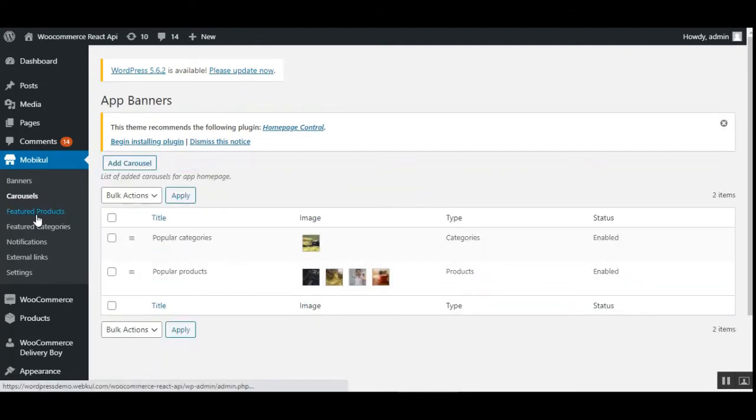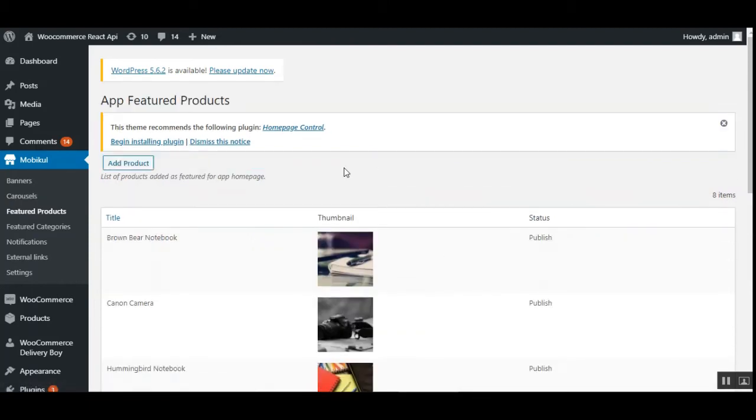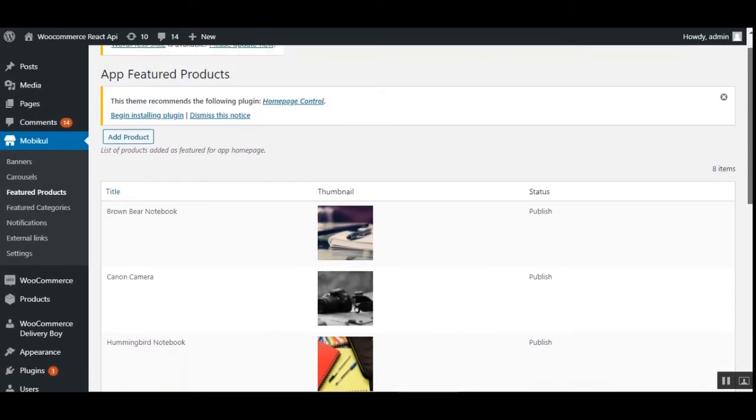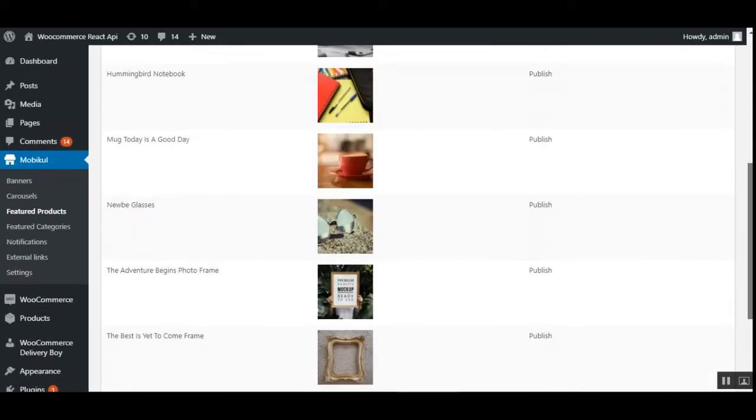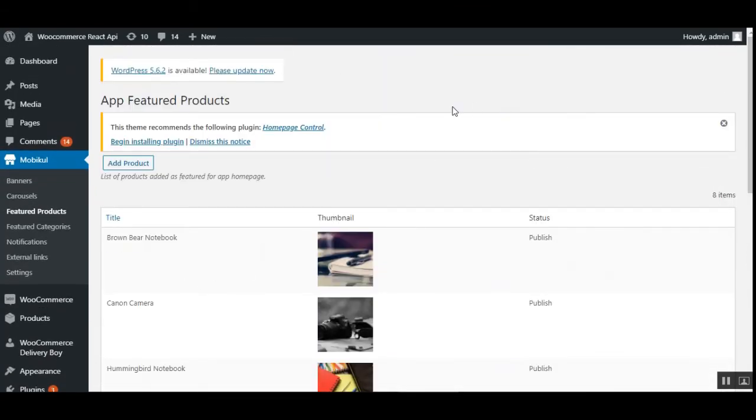Now coming to the featured products, but before that you can see that we have one category type, and one is of the product type having different products. Category carousel has a category being added there. Now coming to the featured products, here the admin can basically manage the featured product list, and here you can see that we've already added a few products that are set as featured products, and these are visible at the mobile end itself.